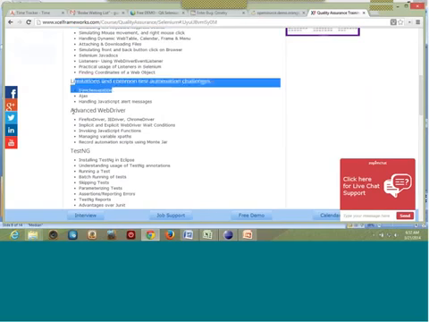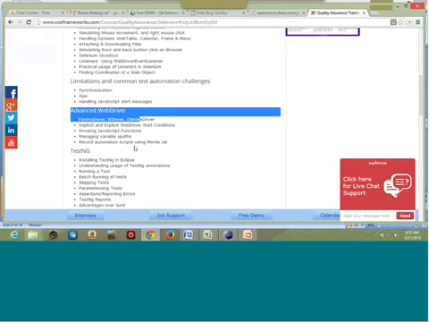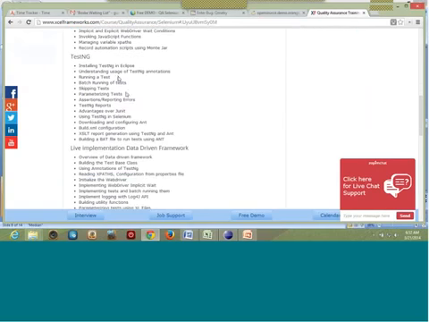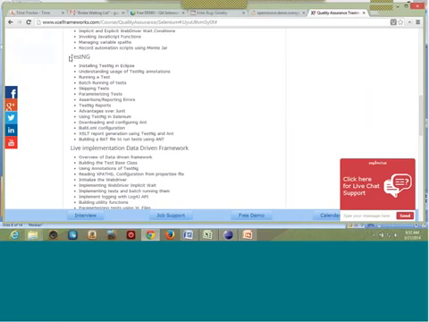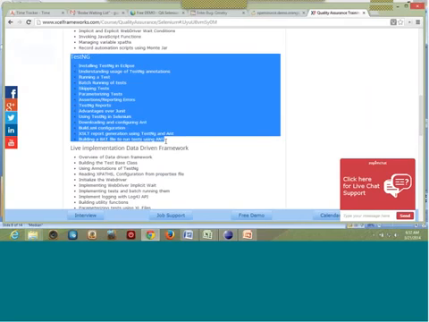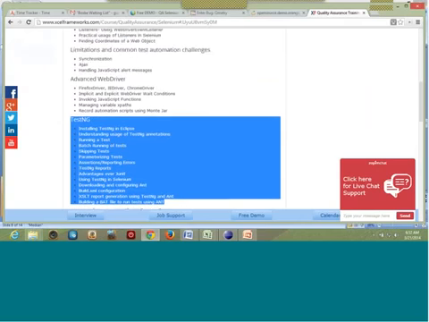And what are the limitations? What are the advanced WebDriver features? TestNG: how to install it, how to run TestNG, how to skip test cases, how to parameterize your test cases. What about the report? I'm going to show one demo so you probably understand overall how TestNG looks. To run TestNG, I need a tool called Ant. So you're going to learn many things in TestNG and WebDriver.